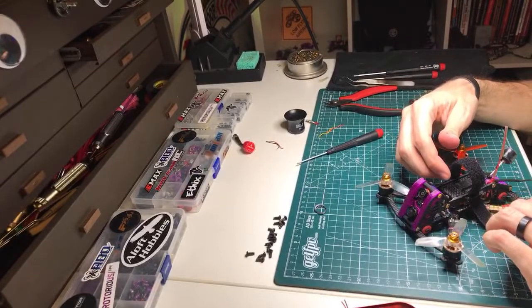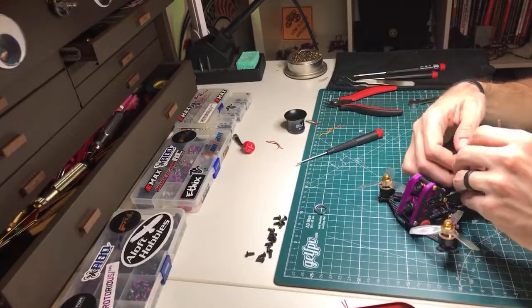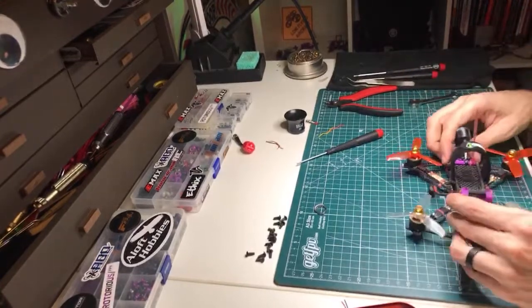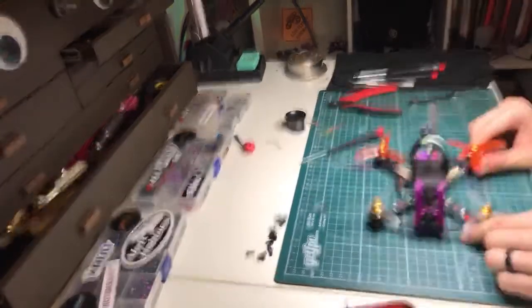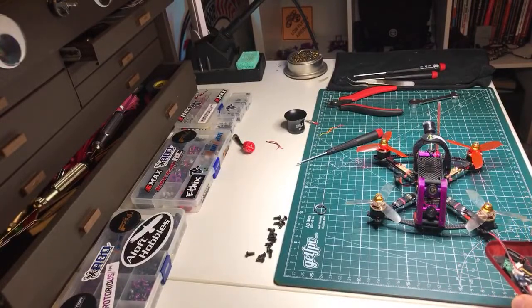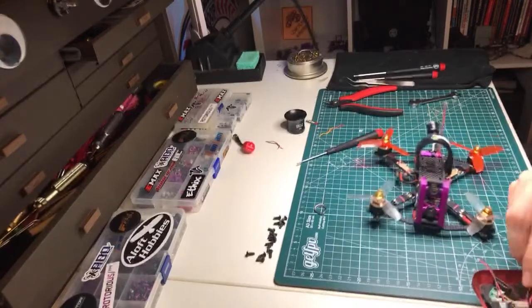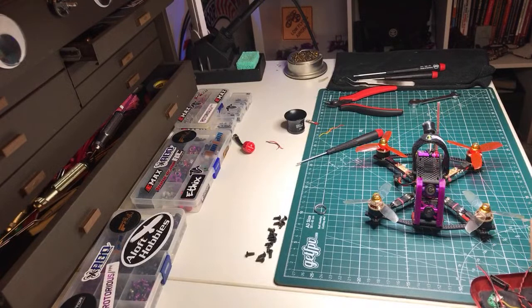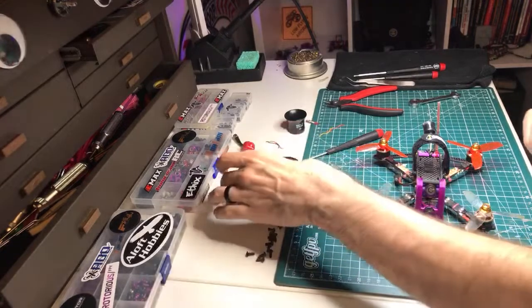Or did I? I'm going to leave it like this. I've never put it on this way. I'll see how it is to wrench the battery strap over in that other direction. So there it is, I think. Did I forget anything? I don't know, there's a lot of washers in here. There's a lot of wires in here. Nah, I think we're good. Yeah, we're alright. Maybe. Yeah, we'll be alright.